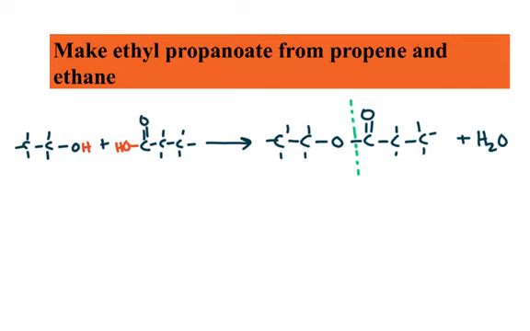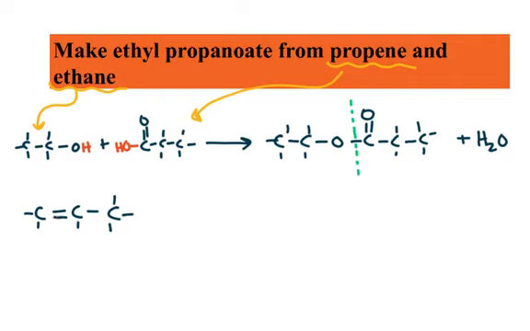So when I go back to the starting ingredients I've been given, propene is going to be used to make propanoic acid, and I've been given ethane, so ethane is going to be used to make my ethanol. So that will be my goal. I'm going to take propene and make it into a propanoic acid, and I'm going to take ethane and make it into an ethanol. Doesn't really matter where I start. I'm going to start with the propene. 1, 2, 3. And it's a propene, which means the first one is the double bond. And from here, I'm going to decide what to do.